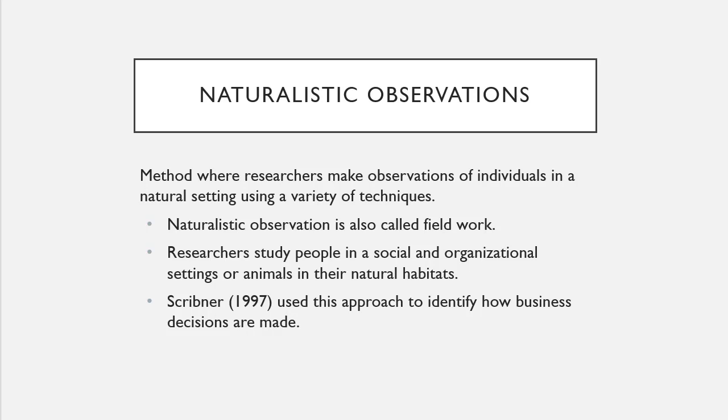So if somebody talks about doing some field work, what they're talking about is doing some naturalistic observation. They're going to where the people are who are doing the phenomenon that they're interested in studying. So the researchers study people in the social organizational settings. Lots of times it's animals in natural habitats. Like if you're in neuroscience, if you're in Dr. Knapp's neuroscience class, you will go to Binder Park Zoo and you will observe animals in the natural settings and look at the social strata within a particular species of animal.